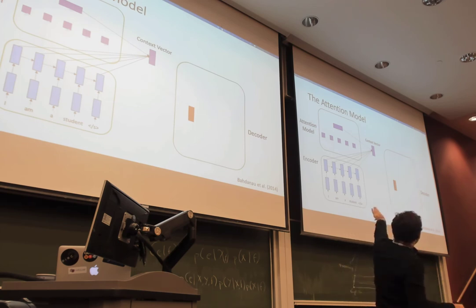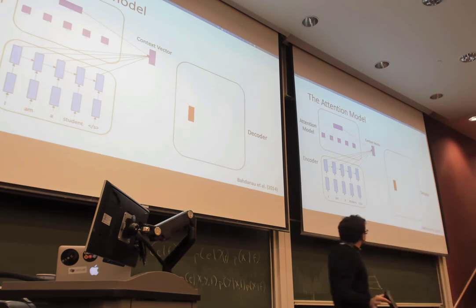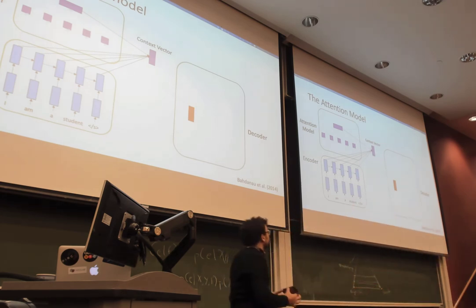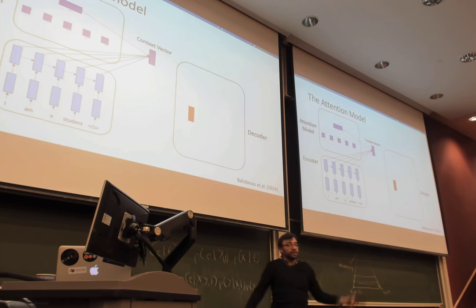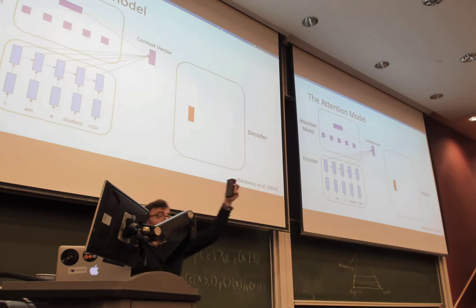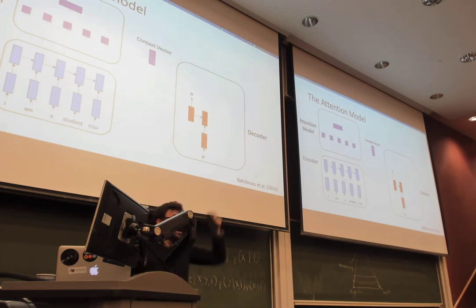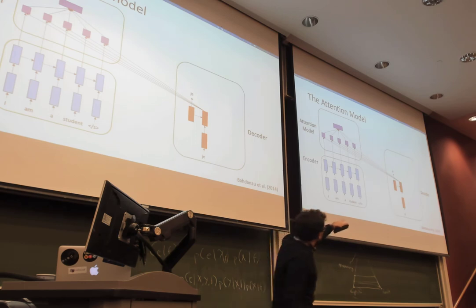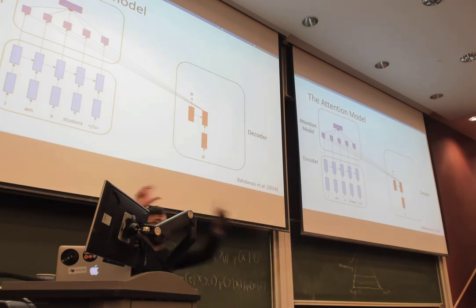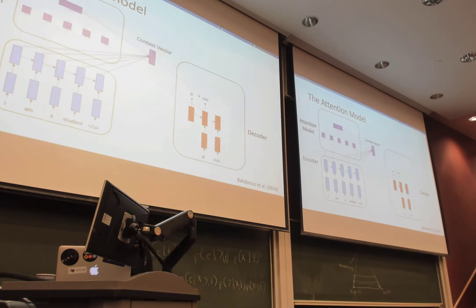So let's say you pay attention to the very beginning, and then you sum them so that your context reflects the parts that you're actually paying attention to. Now you have this context, and given that, you generate a new word. Now, the second time around, for the second word, you have a new decoder state, okay? Given that, you pay attention and get a different span to look at, and given that, you generate the output, and so forth. Okay?